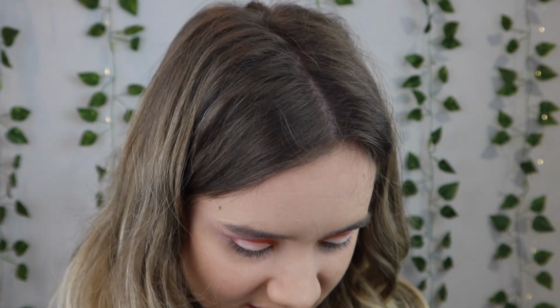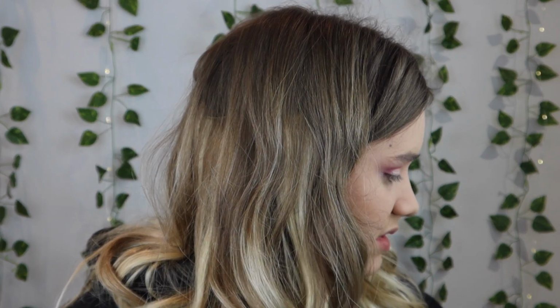That was definitely too high, but like I said, it'll be okay, we've got this. This is what it's looking like at the moment. I'm going to let my cut crease dry while I do my lower lash line. So I'm going to go in the same brushes we used before, exact same colours we used before, and I'm going to use the orange on the inner corner of my lower lash line and the pink on the outer corner.